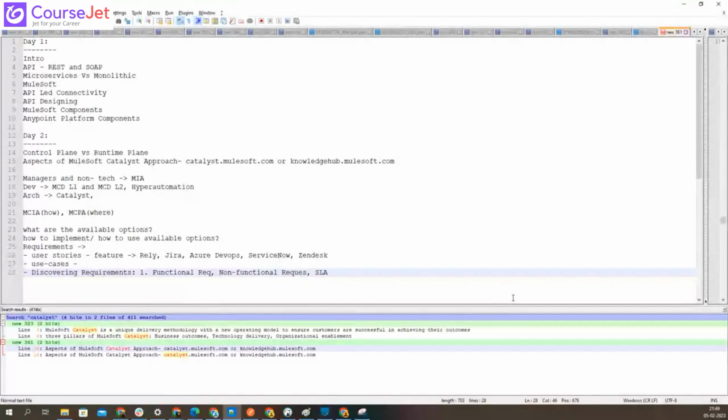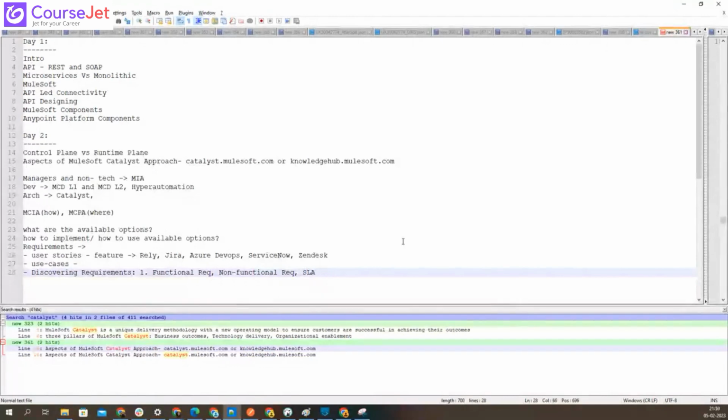So that will come under non-functional requirement. It will be related to your performance. The first one was related to the functionality based on your user story, and non-functional requirement will be based on your performance.